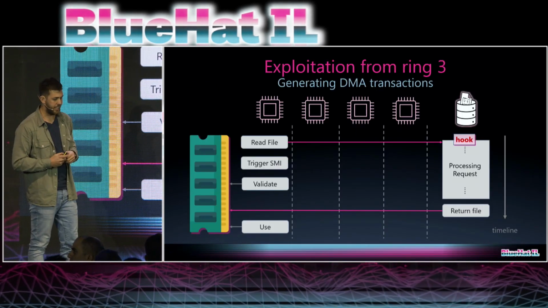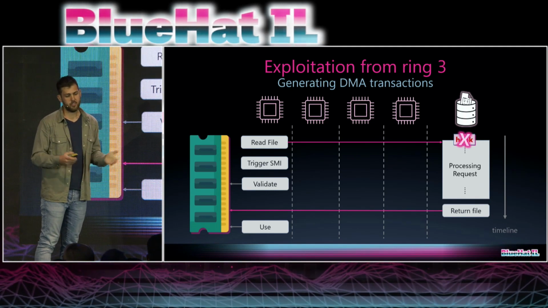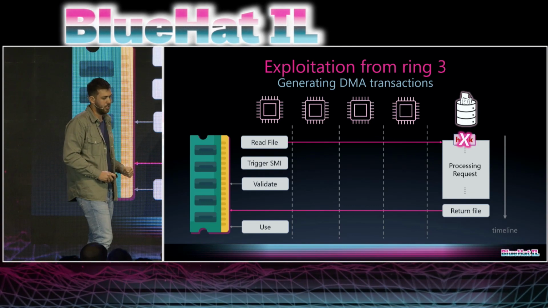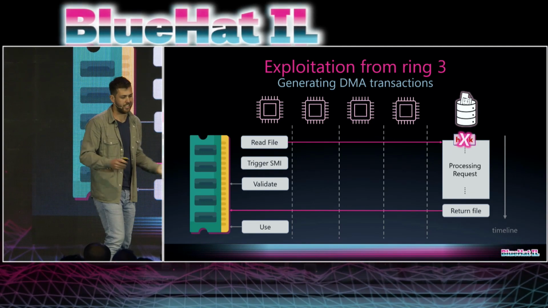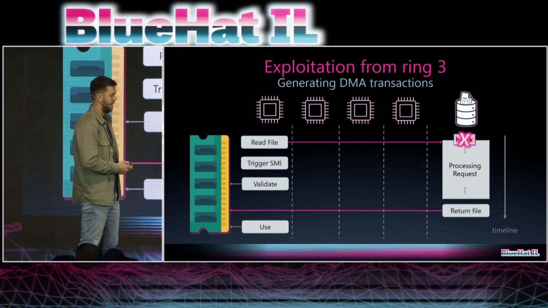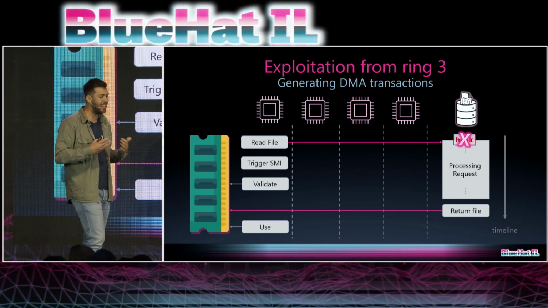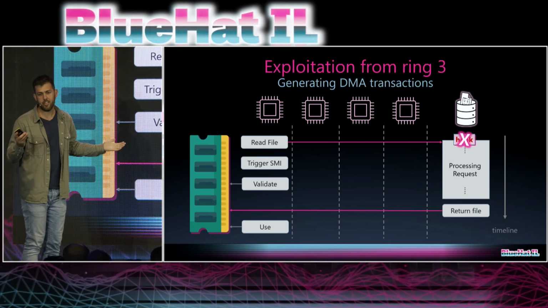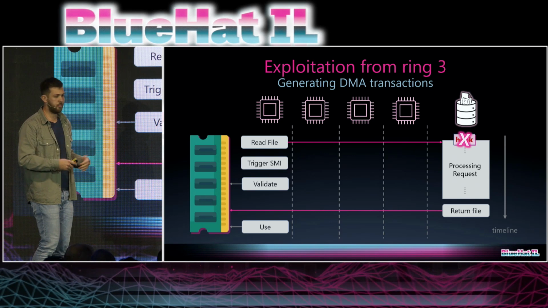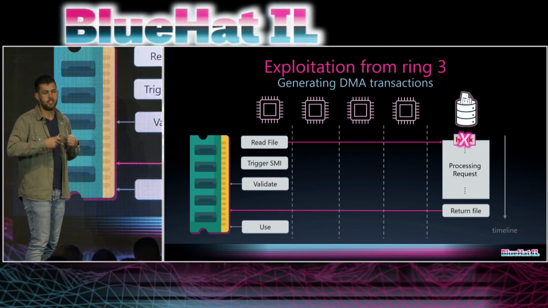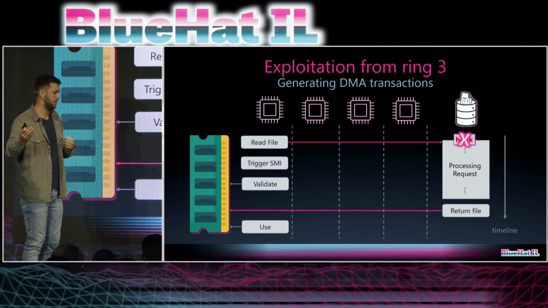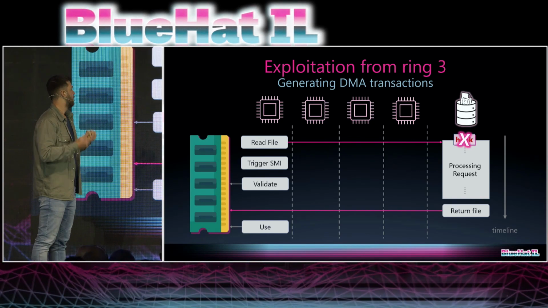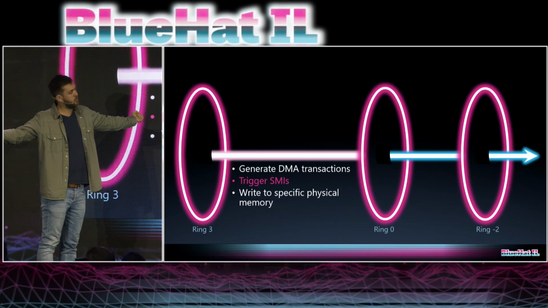Remember the previous diagram? Now, hooking from the kernel is no longer an option, right? We are running in user space. So at this point, Benny and I got a little frustrated, wondering what we could do to make it work from user space. And we realized that it's much simpler than we thought. Both in Linux and Windows, you have the ReadFile API, a simple API, and with the appropriate flag, which tells the kernel, simply do not buffer the request and get the data back to us directly, we were able to generate DMA transactions from user space.